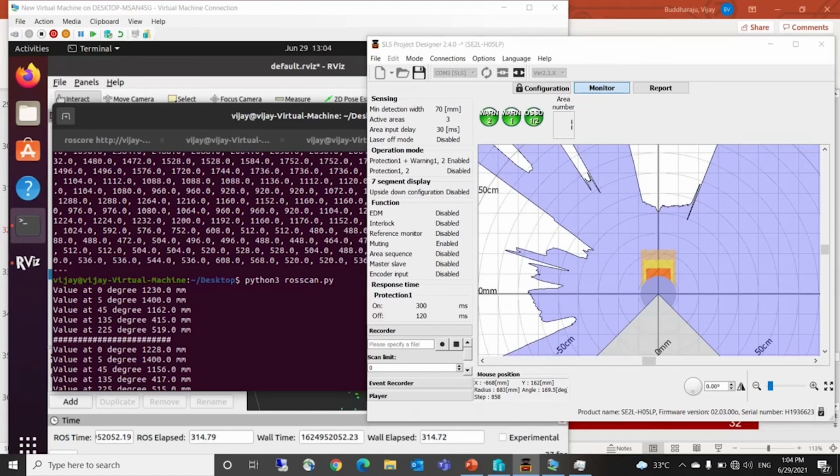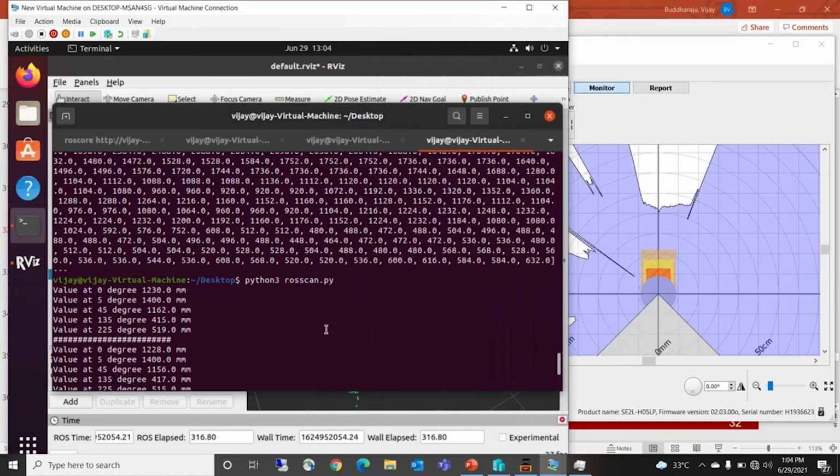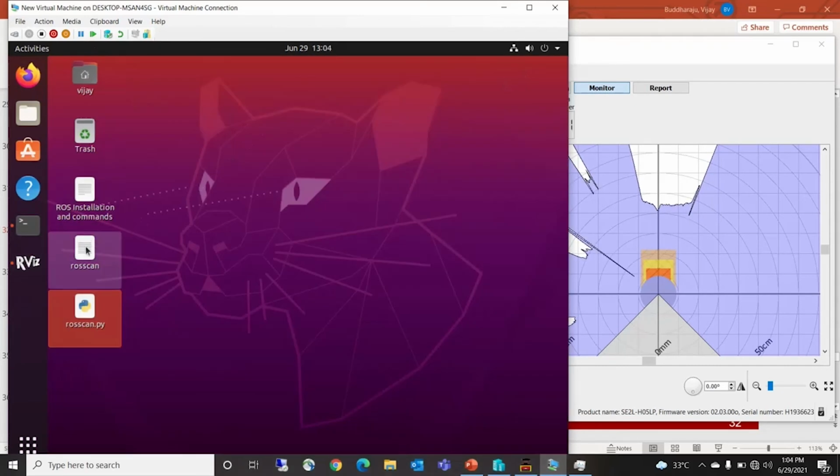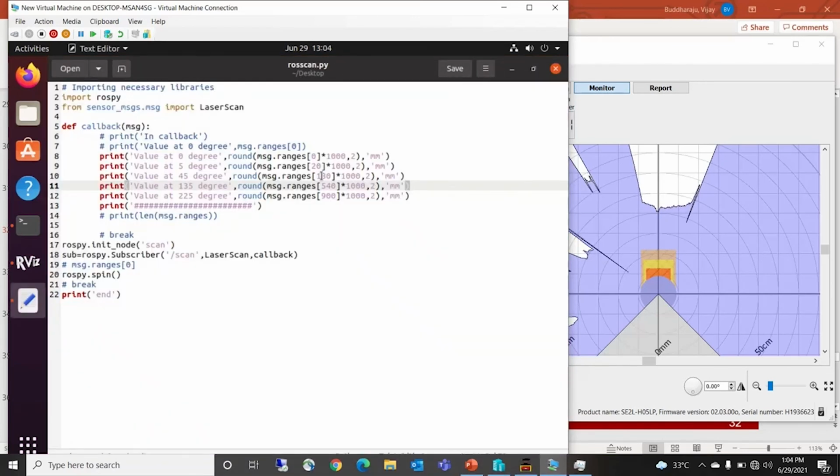So once we get the data with the help of the Python code, I think this data might be useful. Here I have been printing the values in the Python code. So if there are any remote or other connectivities, then definitely we can try and integrate this data. Instead of print, we can integrate the msg ranges directly to the device which we are trying to link up with.